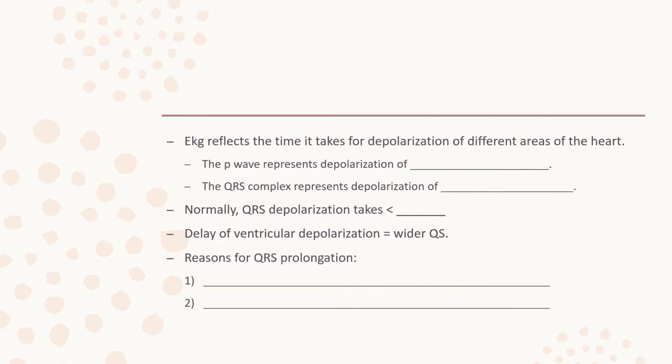The second reason that QRS can be prolonged is because there is a bundle branch block. And a bundle branch block, basically what that means is that it's like a detour. Think about driving someplace, and now you've hit traffic and you have to take a detour around it. It's going to take you longer to get where you were going. And so that's basically the simplest explanation I can give for what a bundle branch block is.